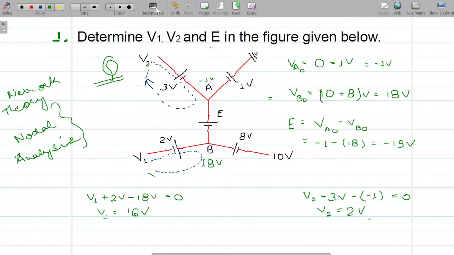This is how you would approach such questions. Again, I'm repeating, this has got nothing to do with nodal analysis. It is just a basic implementation of KCL and KVL you've learned so far. Rather, in this case, it is simply KVL. It is not even KCL, it is just KVL. All you need to understand is how to find out absolute potentials, and find out what is given in the question, right?